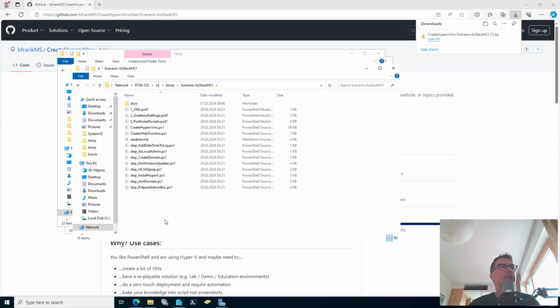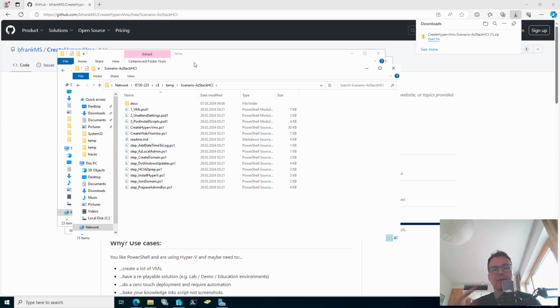So what does a virtual machine need? Well, it needs an operating system, based in a virtual hard disk, and that's what we are going to do. I created a PowerShell script that creates a virtual hard disk from an ISO file. You can do that as many times as you need virtual machines, and it will be a sysprepped image, a generic image that can be used multiple times for creating as many virtual machines as you want. So it's creating some sort of a golden image, if you will. Now I need the ISO files.